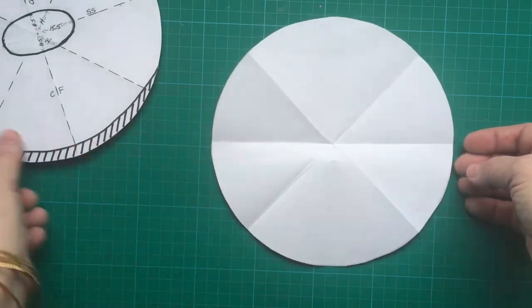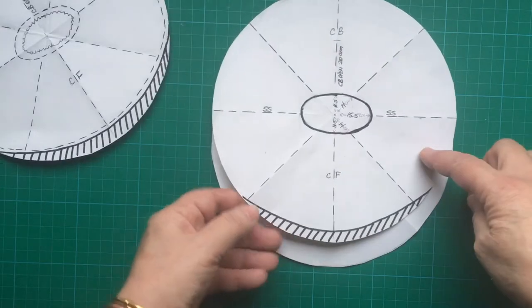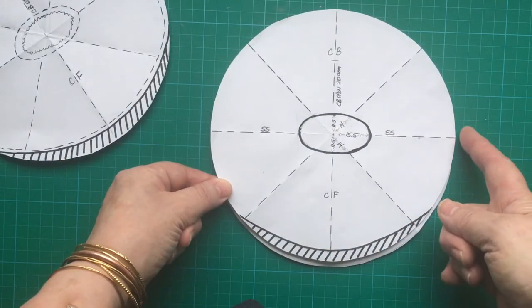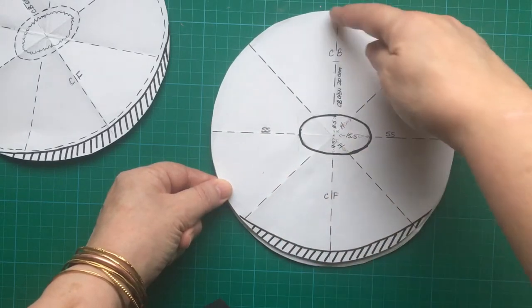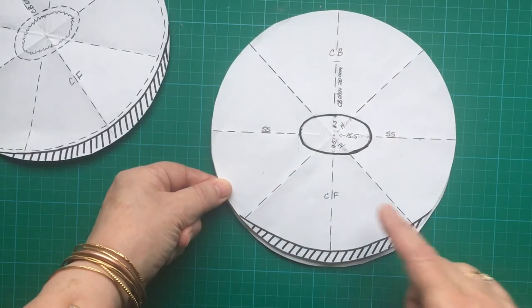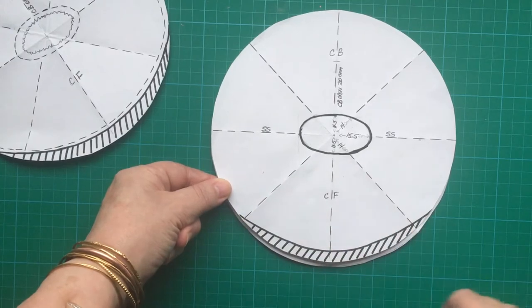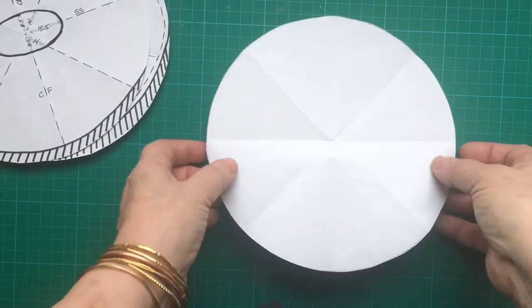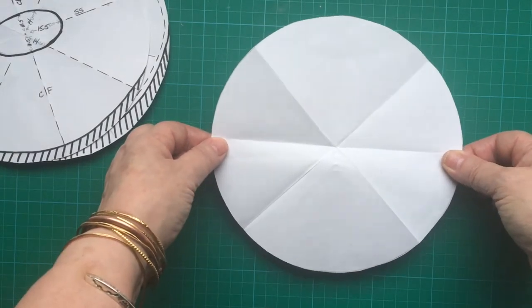The reason you're doing that is because your body is an oval shape and it'll be wider at the sides than it is at the front and the back. So you're going to shave some off the front to make it fit properly in the right places. So first get yourself a circle of paper.